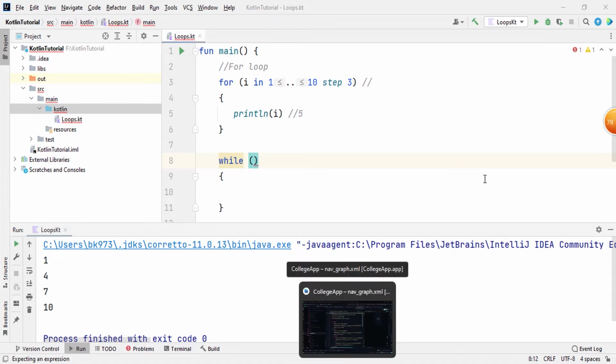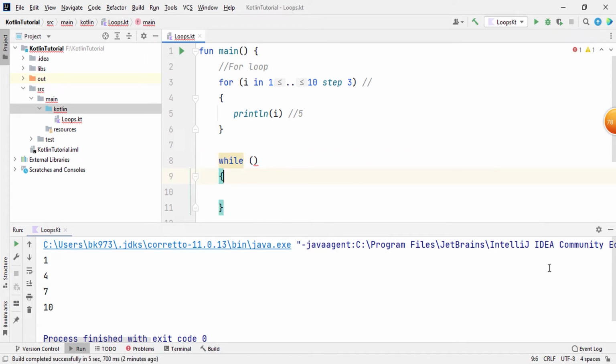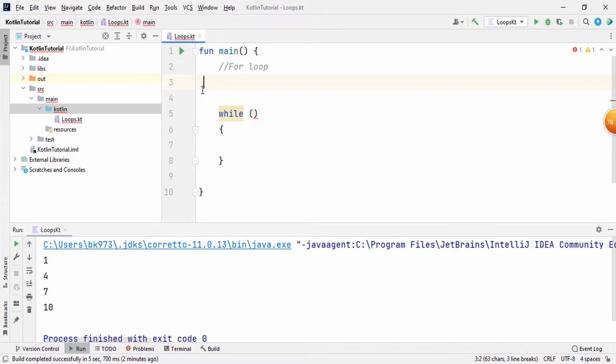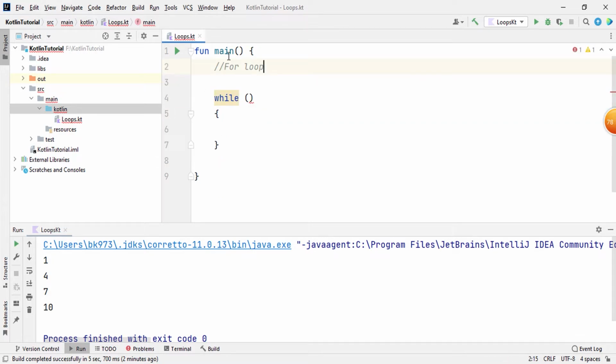Then it will go out of the loop. Now let's see how to do it. We'll do the same thing: print the numbers from 1 to 10 using a while loop.